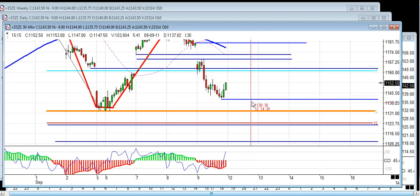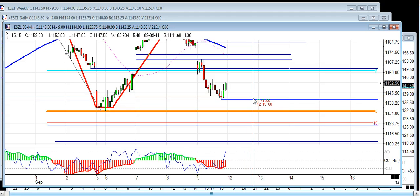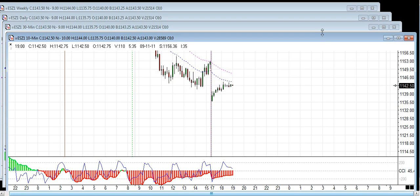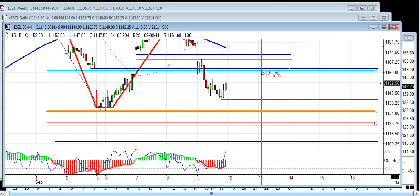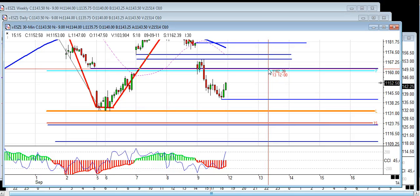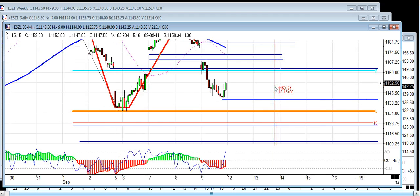Now if we were to open up right here at 42 — we're trading at 42.50 — I would definitely watch the gap to the upside. That gap to the upside, or the settlement, is 1152.25. If we were to get some legs above that, there's a level up here I really like: the 60 to 63 level. I've got a few numbers in this area and that's going to be a powerful level.